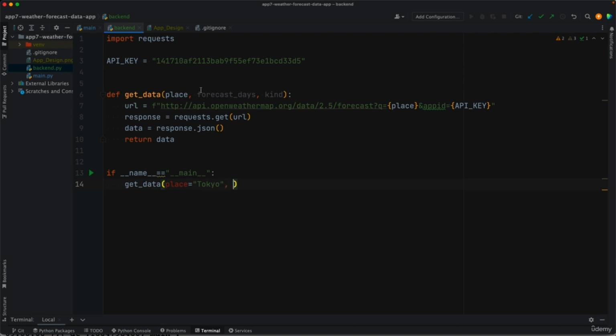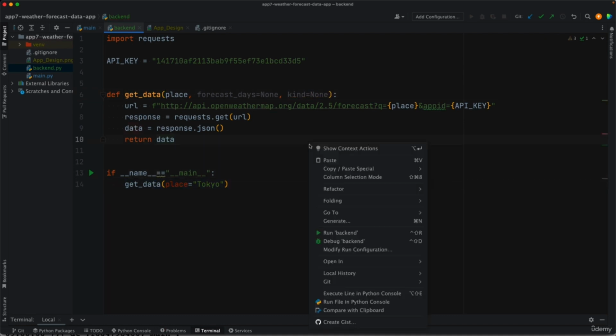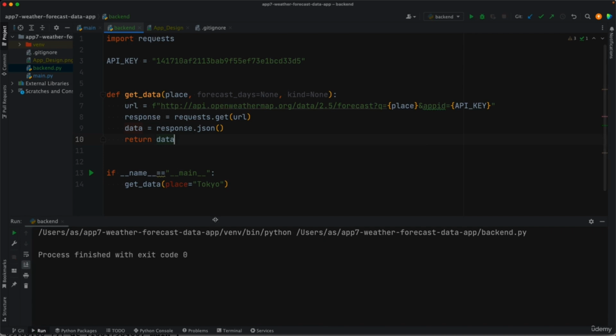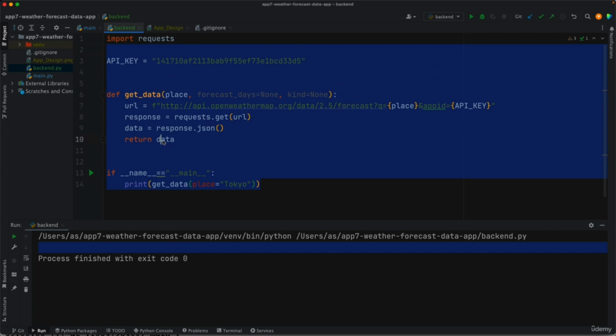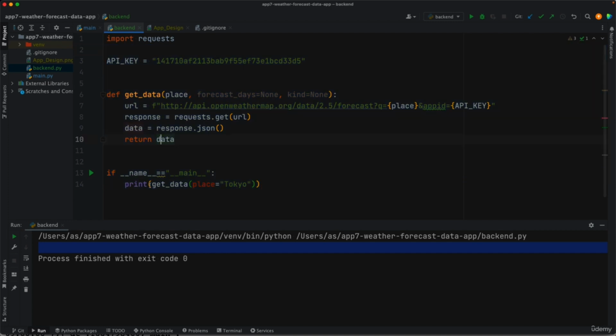Now the other two arguments. For now, let's just make them default arguments so that we don't have to pass them in here. I'll run the script backend.py, and let's actually print out the data, otherwise you'll get nothing here because nothing is being printed out. We return them but we don't print them, so this will print out those data.